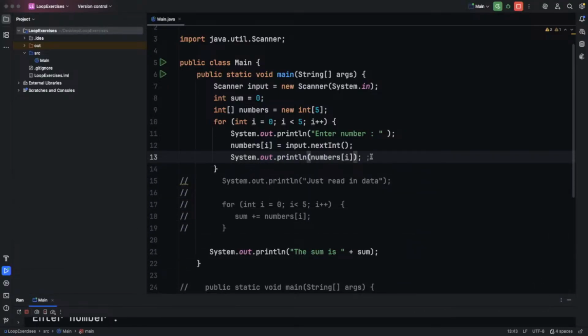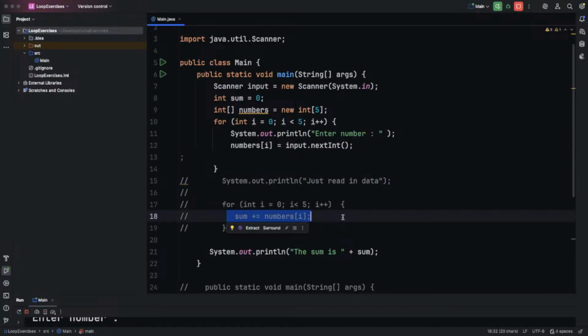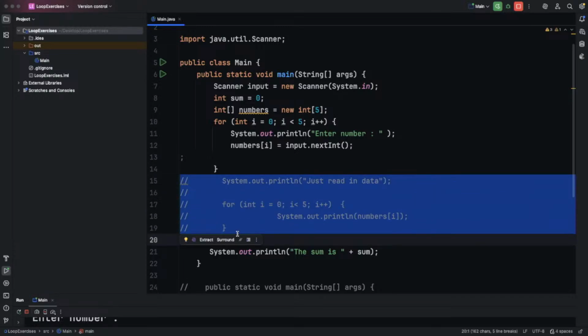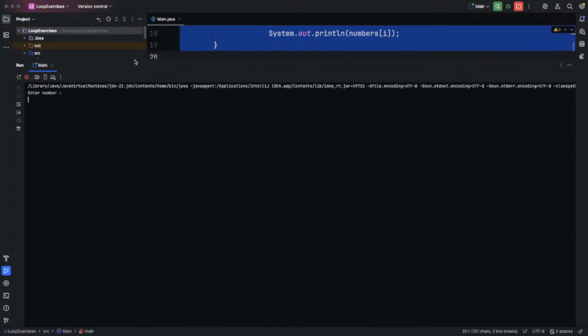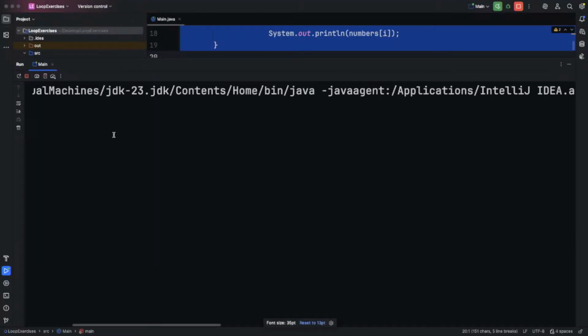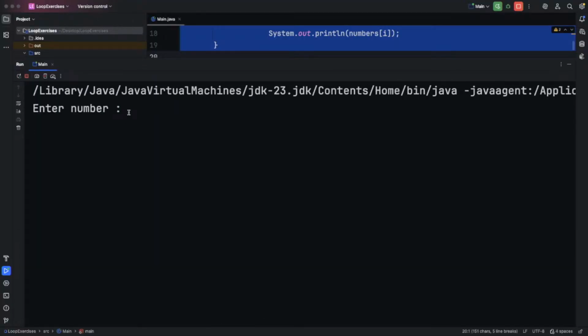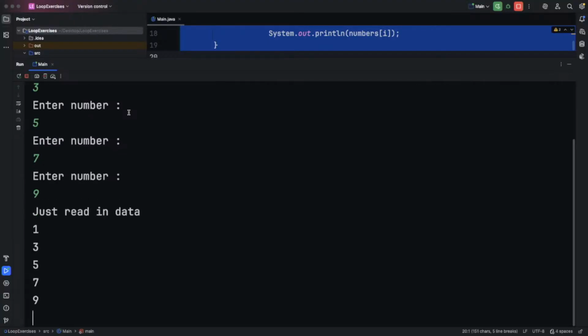So here, if I want to do that, I'll just get rid of that here and put that. If I just want to print them all out again, I'll uncomment that, and we'll see. I'll run it again. Say 1, 3, 5, 7, 9.